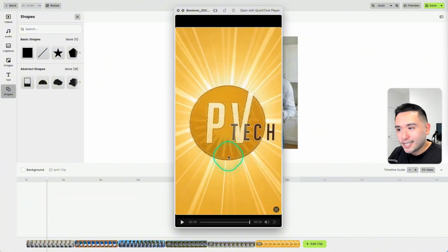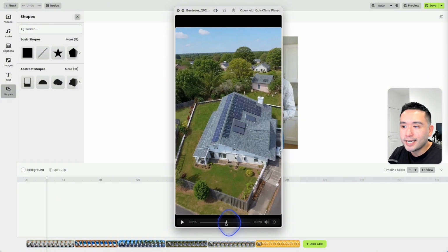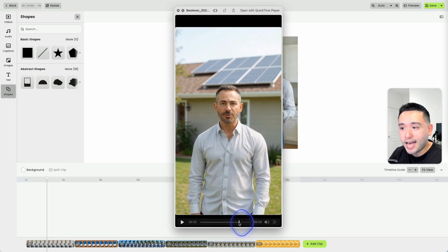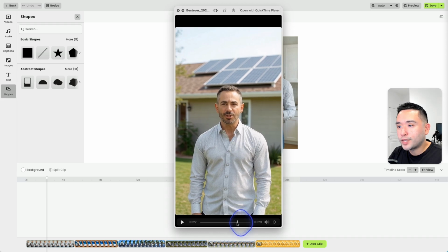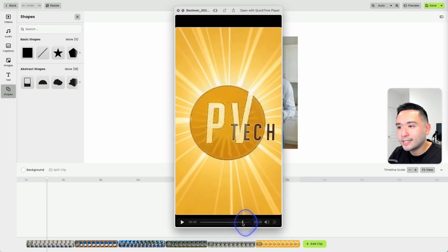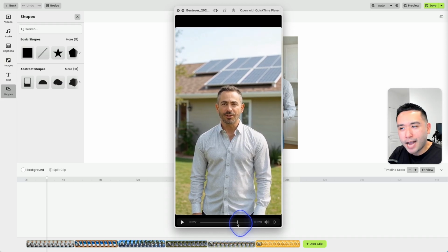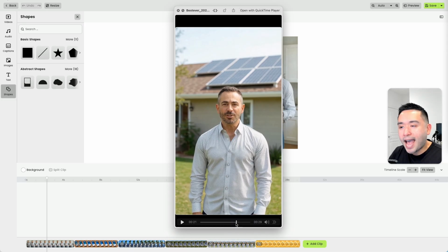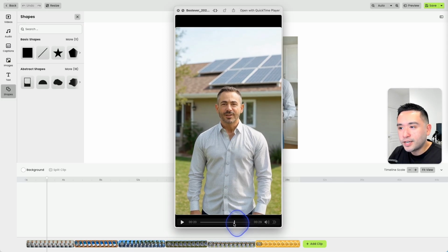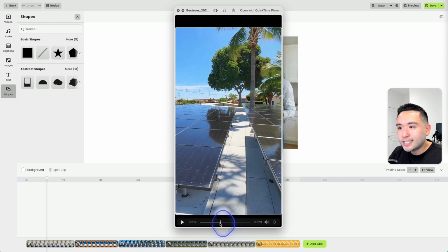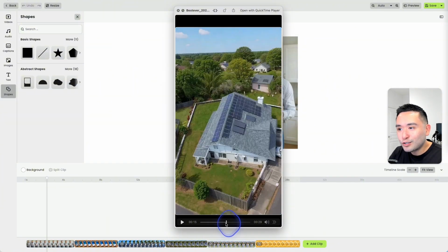So this CTA scene definitely needs improvement. And you can tell that it is AI generated, especially the actor scenes, but it's actually still very good. I love how the camera kind of pans and zooms in. You can see the background moving. So I love the animation of these videos and also these static images that are turned into videos.